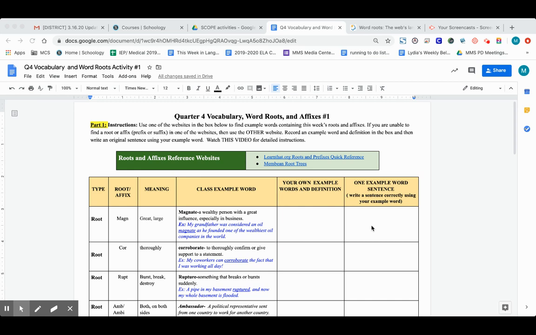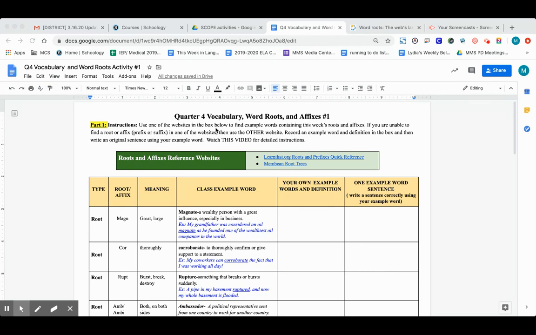I just want to show you how to do this vocabulary activity, which is one of your tasks that you need to complete this week. Now, this vocabulary activity is similar to things you've seen before, but it has two parts with slightly different instructions. So I wanted to make sure you know exactly what to do. So let's read the instructions for part one.